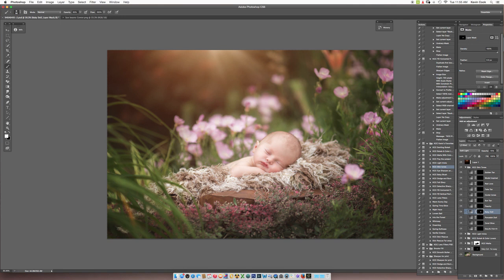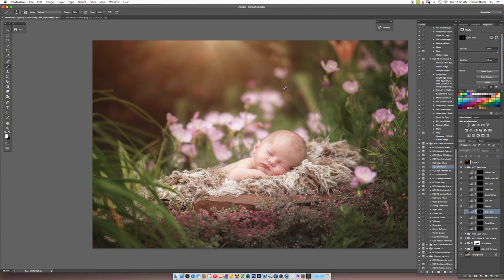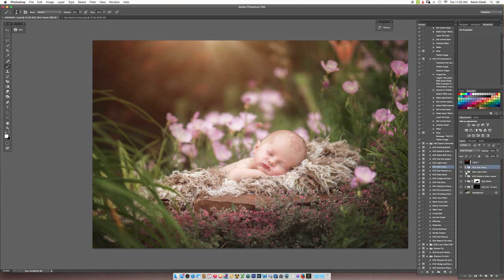Okay, so I'll show you as soon as my wheel stops turning. I don't know why that's happening, but something just freaked my computer out. Okay, so this is with it back on, and then once you're done, you can kind of adjust the whole opacity. You can actually stack these if you want to add a couple different tones.